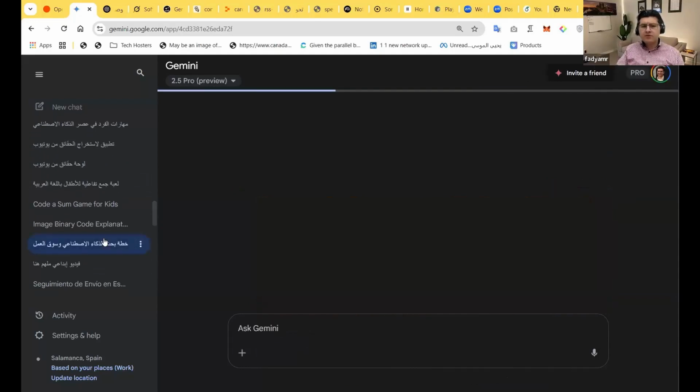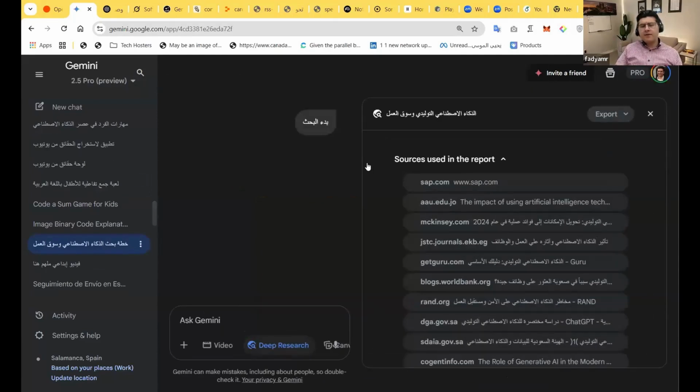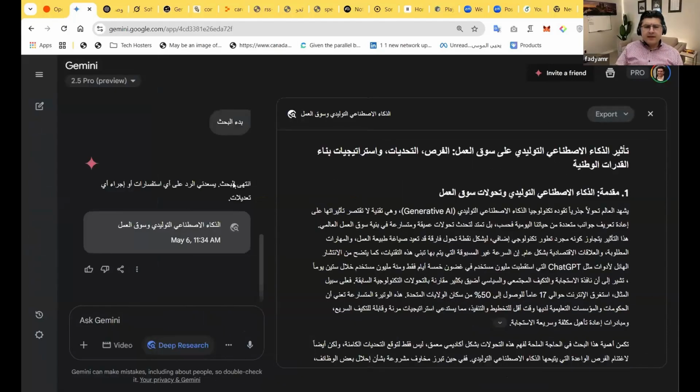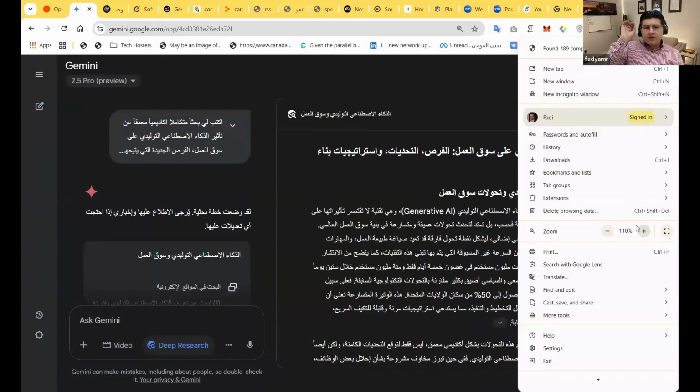Look at this example, for instance. Artificial intelligence and the job market. I mean, I needed this. I want to show you the result directly to save time. I want a comprehensive academic research. This is the comprehensive academic research. Of course, always keep in mind that I use the word with an academic context, so it works properly.